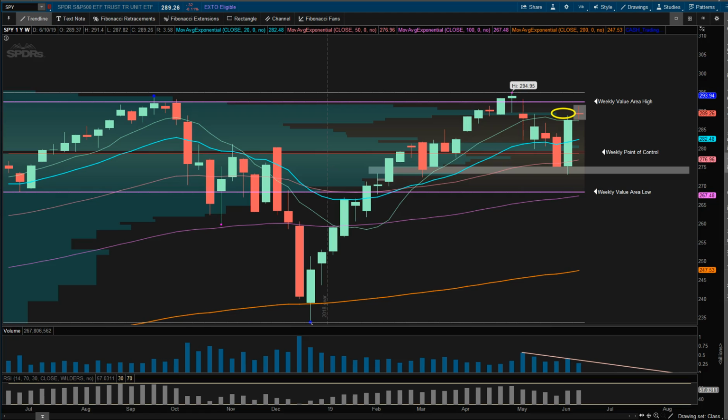However, this could all be thrown out of the water, so to speak, if we see some changes this Wednesday with the Federal Reserve looking to potentially reduce interest rates. If that does happen, we will see a continued move upward. However, with this particular pattern, on average, we see a little bit more reversal back downward. Now, we do anticipate the Federal Reserve to not raise interest rates.